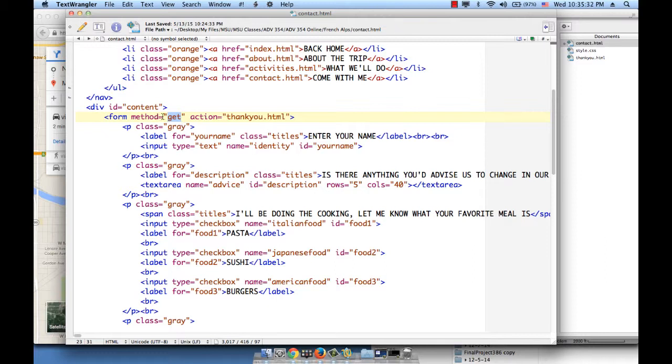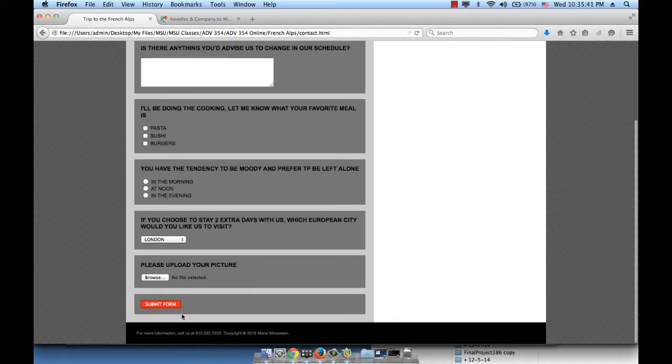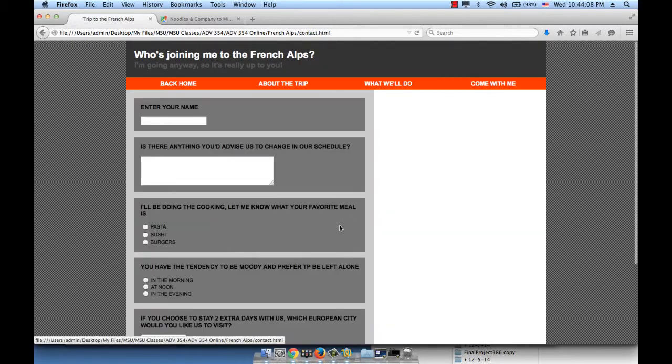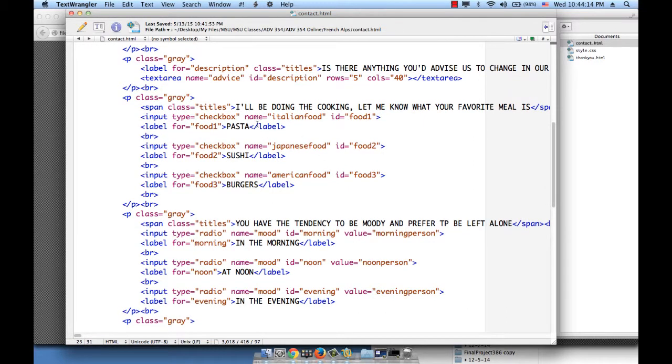The get method is used for websites like maps.google.com or cheap tickets and so on. But for our purpose, we're just going to use the post method and go back to our form and submit the form and end up with a nice thank you.html without all that jargon at the top. Okay, we still have a few things to explain. Let me go back to our form and our contact.html page. We want to explain why the values of the name attributes in the checkbox are different, Italian food, Japanese food, and American food, and why they are the same for the radio button, and why we've also used the value attribute for the radio button.